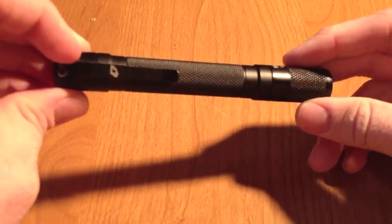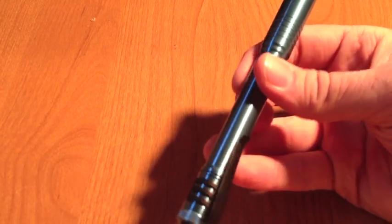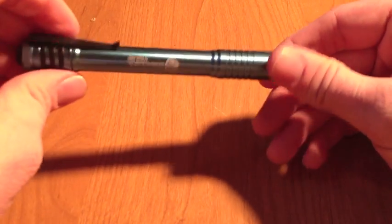But it is a slightly bigger light, so for some applications, I do prefer a smaller light, like this Streamlight Stylus Pro. And of course, me being a fan of everything blue, I chose the blue one. The only problem I have with this is that this clicky is really stiff, even after months and months of owning it. But it's perfect light for me. I think it puts out 40 lumens, and really most of the time that's all I need. Single mode, AAA. I also have Eneloops in here.